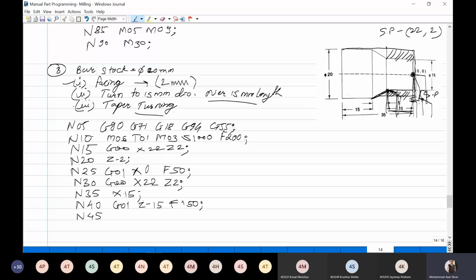The diameter is 20, and Z you have to take. At this time, G01 will remain the same. Taper turning is there, so two coordinates will act. X should be 20. End is at 20 diameter. So this portion you have to cut now.